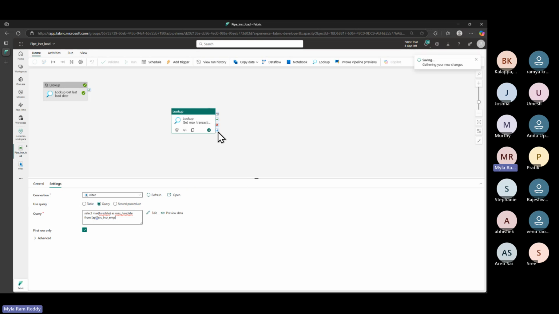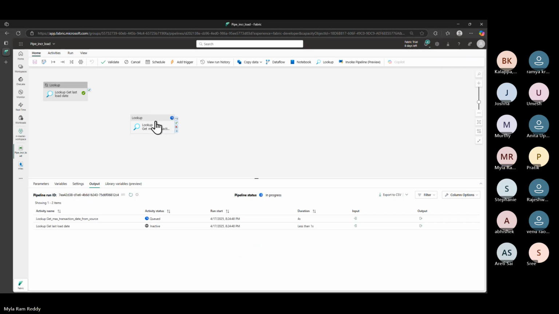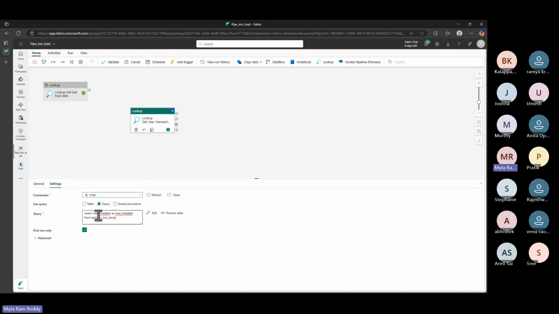Save and run. I am doing it. How the output is coming here, for this we want to understand. So we know already we are going to get only one column. What is the column we are going to get? Max hire date is what we are going to get. The max hire date value at this point of time in this table is what? September 5th is the max hire date we are going to get. That's what it's going to give as the output to you.